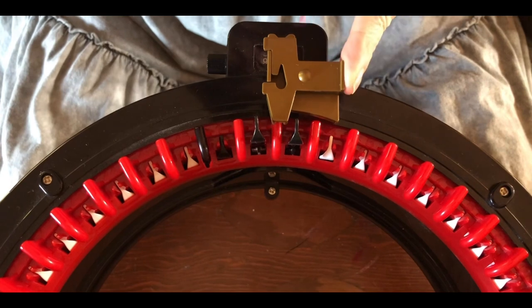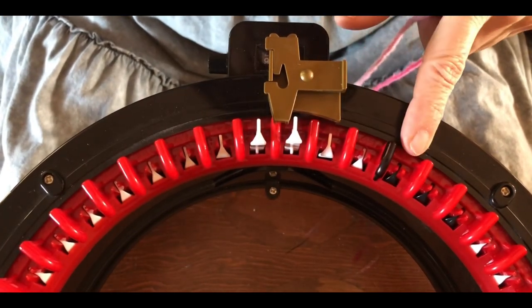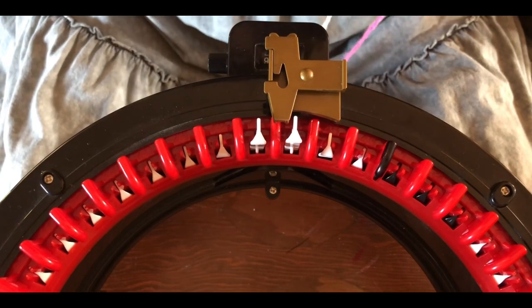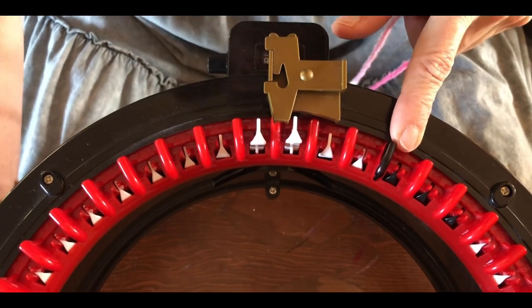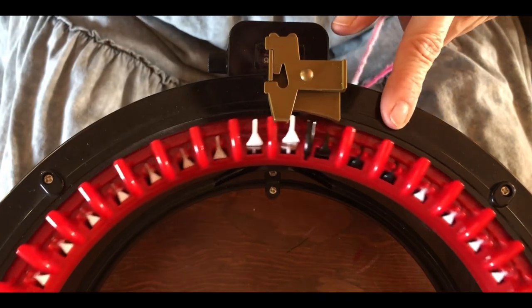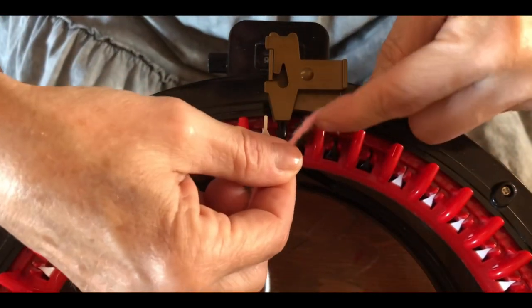If you're ready to begin, let's get started. I'm going to move my last white needle and my first black needle in line with my yarn guide. Go ahead and take a permanent black marker and mark that red peg that's between those two needles. You won't regret it — it's the best decision you can make on your machine because you always know when the end of your row is coming up.